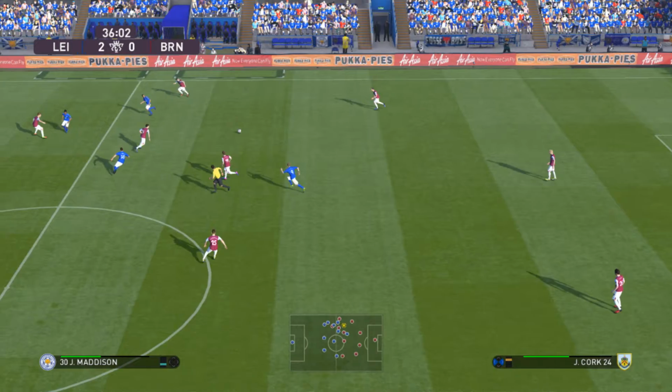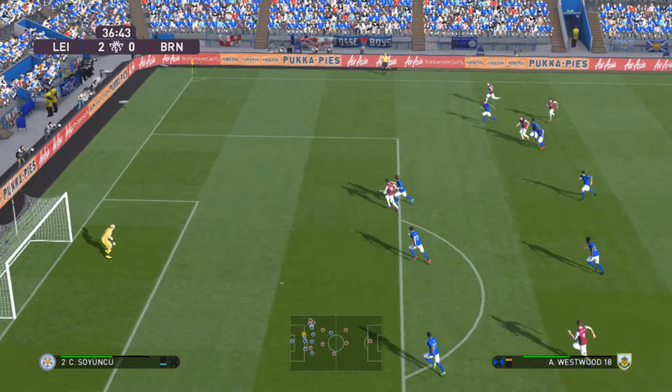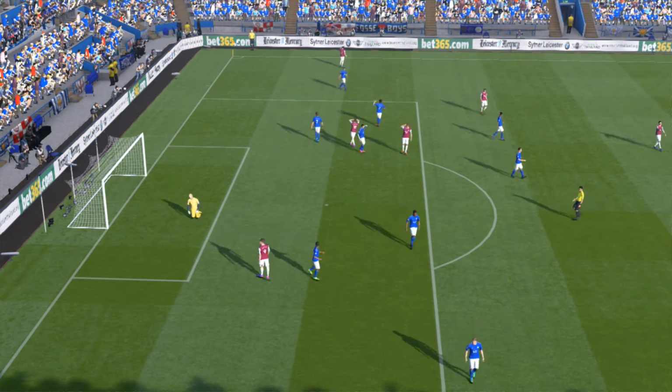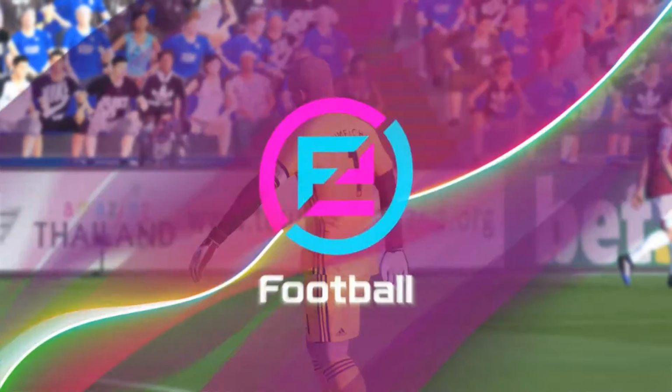Bardsley. Brady. Leicester are ahead here. It has been a good half for them. That is wayward. And Peter, the key was getting it under control so efficiently before he fired the shot away. That was great technical ability.